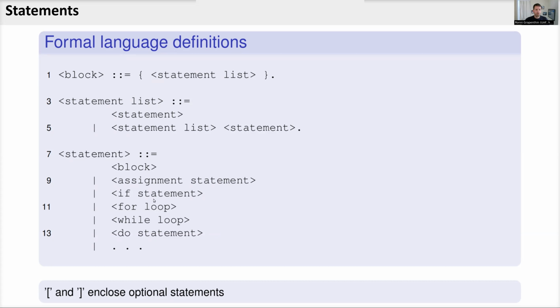It's important to kind of see that this is basically defining the grammar of a programming language. So for each programming language, this looks a little bit differently.